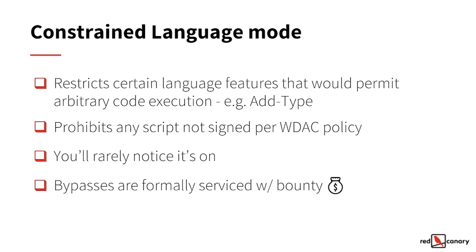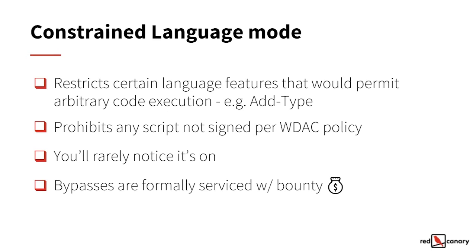So it takes some of the core language features and prevents you out of the box from executing those. One of those would be Add-Type, which I mentioned before. Attackers use this pretty frequently, but there's also legitimate use cases for it as well. This is the cmdlet that allows you to supply arbitrary C# code, which PowerShell would compile and load and execute on the fly. So right out of the box, you can't do that.